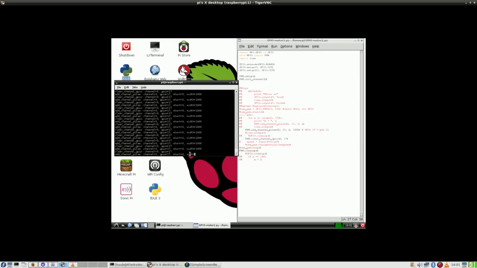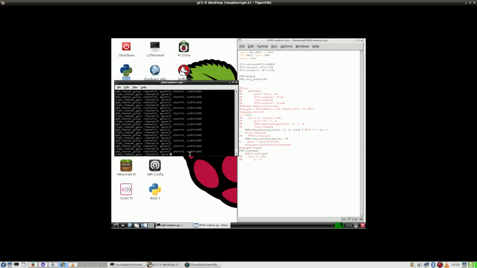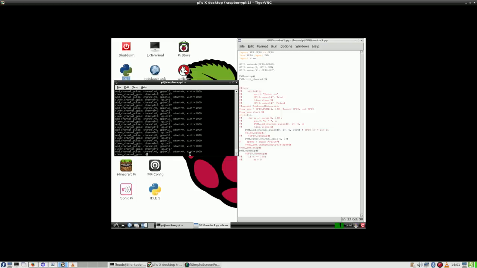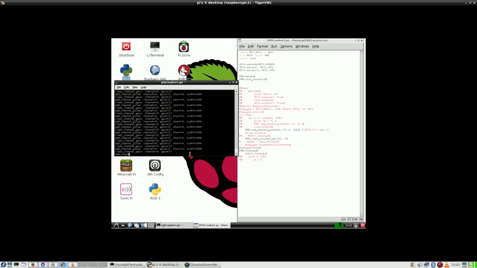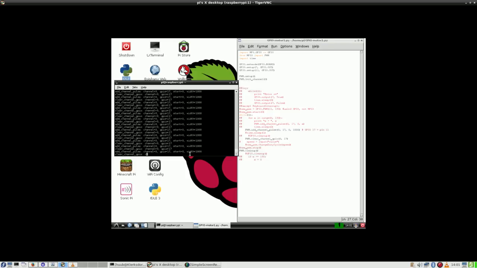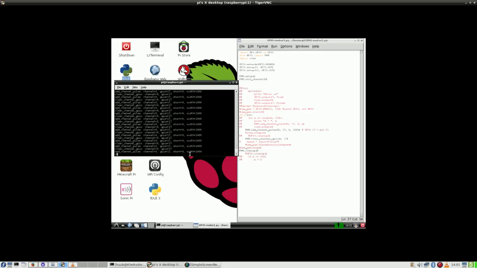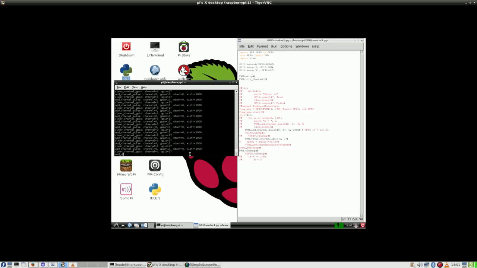Then it says slightly higher, 8 kilohertz. And same goes for measuring the LED, it says 7.4 kilohertz.